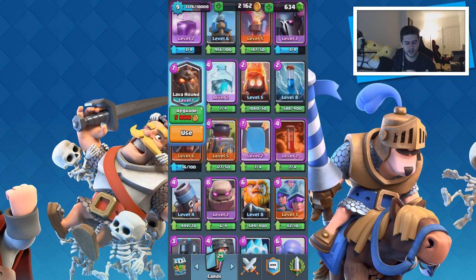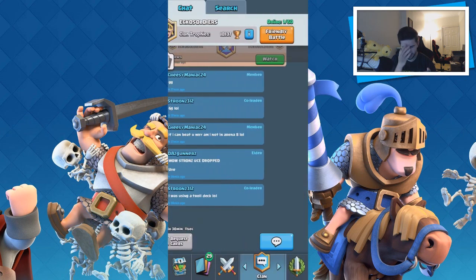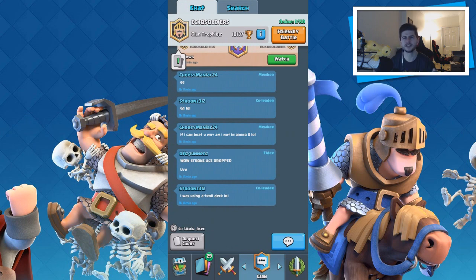When I did a live stream, I did unlock the Lava Hound again. That is my second legendary card. The only legendary card I have is, in fact, this. So I really want to try and get my hands on the other new cards. So the other new ones that we do have is like the lumber, the log or something like that.